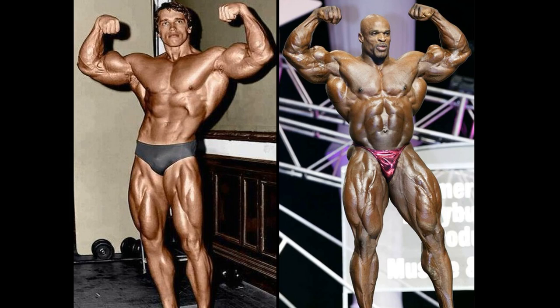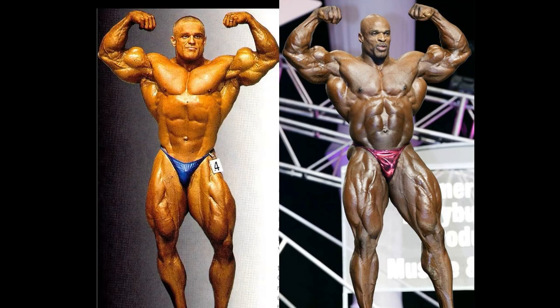This is King Coleman. And I know there will be some of you that will say, but Mark's Max Muscle, Marco Savolainen had the best front double bicep. I apologize for that, guys. I'm trying to keep serious. But really, it's about levels here, and Ronnie Coleman is flattening Marco Savolainen. It's not even a comparison.